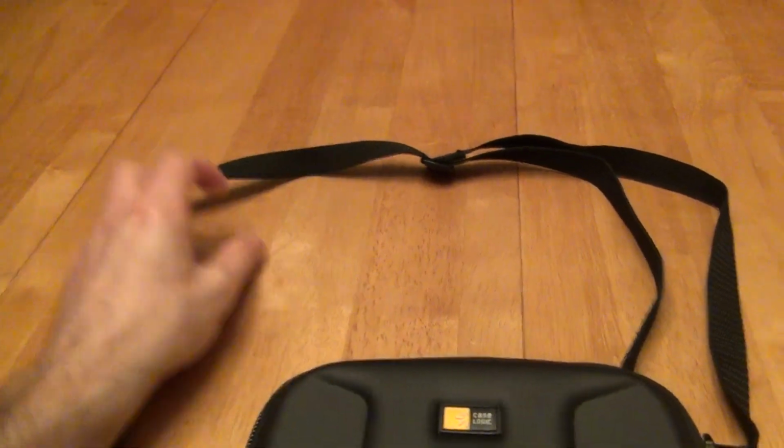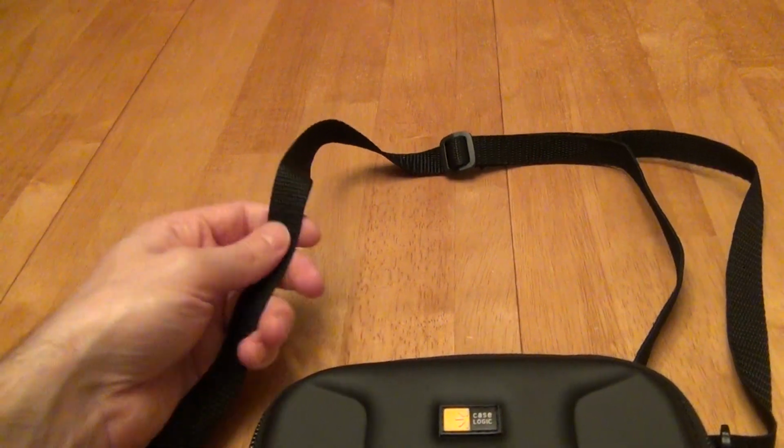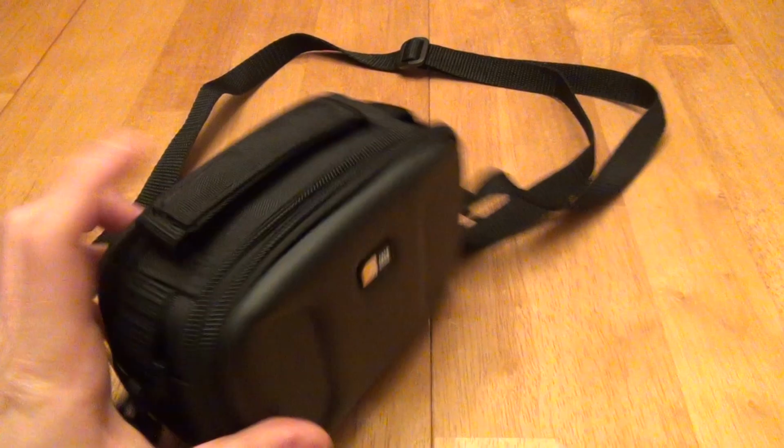But I find this is perfectly great. I just throw it over my shoulder, and especially if I have a jacket, I'll just tuck this under the edge of my collar or something like that, and I don't even notice it. So now let's talk about protection.